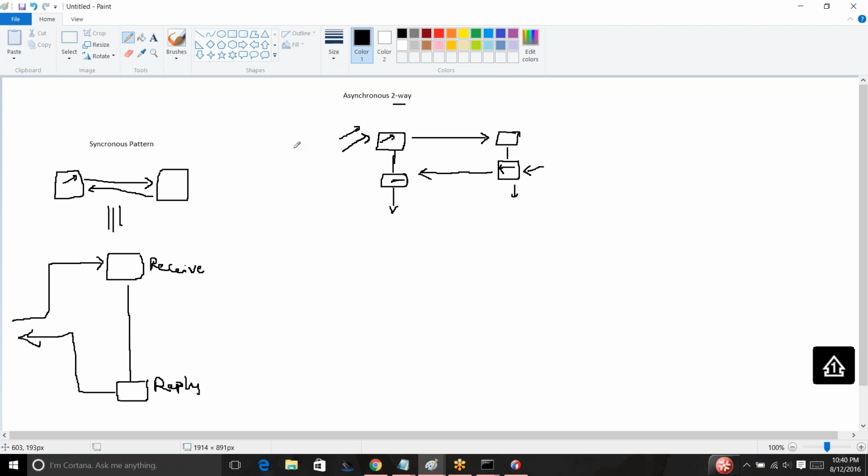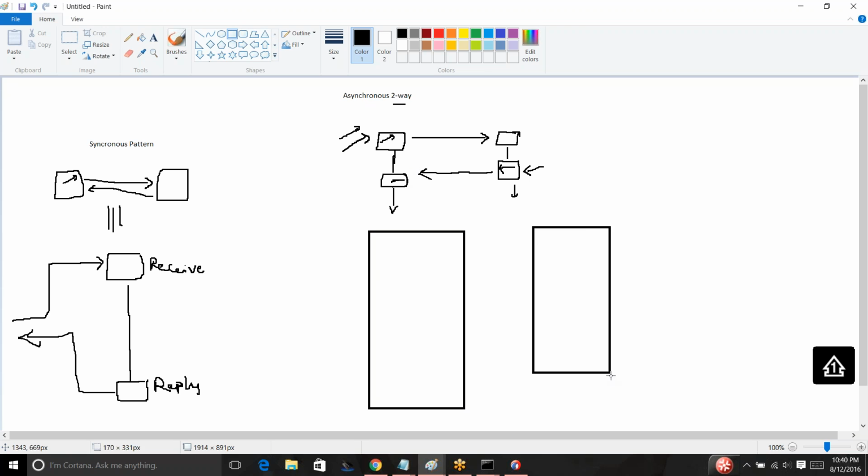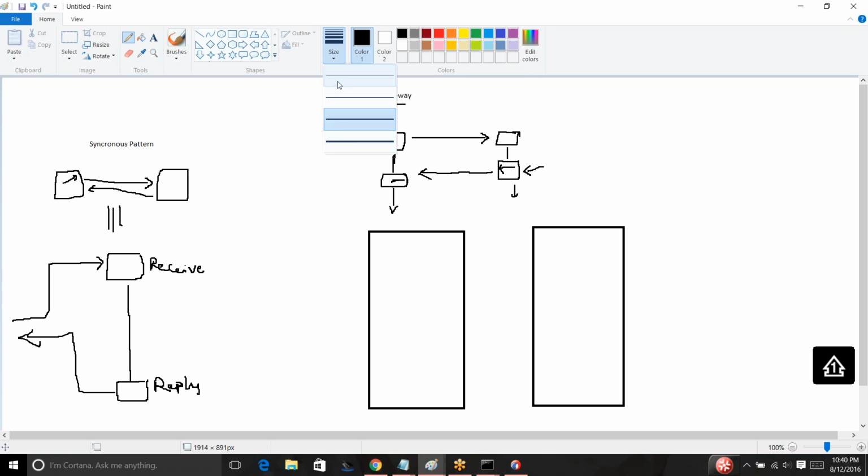So how would asynchronous two-way BPEL look like? I would model it using two separate BPEL processes, okay? Any BPEL process, the first activity is receive, that is for sure. And then posting the letter means basically you're doing some work.